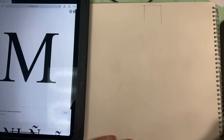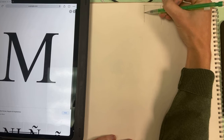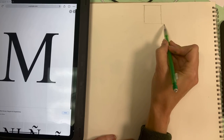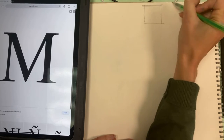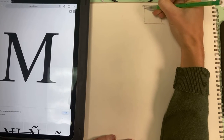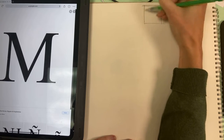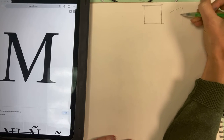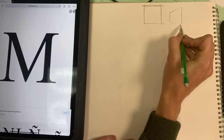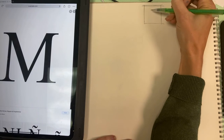And then let's move this out of the way. So like I said, I just want to start with the letter, the inspiration for the letter. Thinking about the dimensions of it, I think of it as a little wider than it is tall. And I want to sketch it out and just make sure I feel comfortable drawing it and think about where it's going to go on this window. Ultimately it's going to be at an angle, or a rectangle in perspective, but that's not the first time I want to be figuring out where this is going to fit.